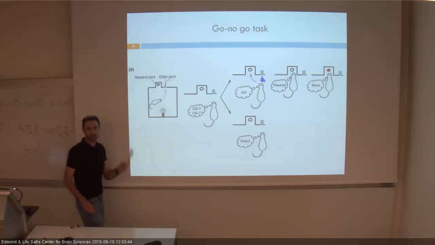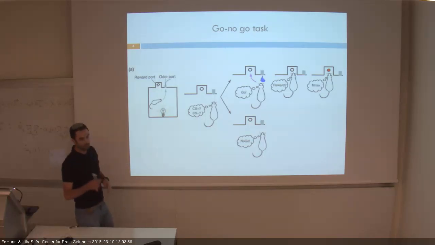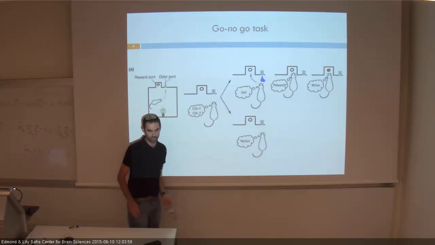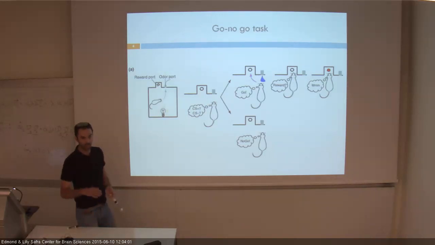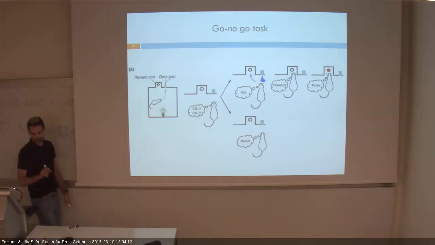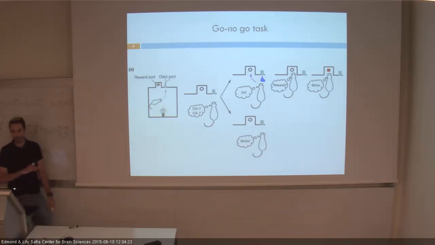So the task of the mouse is to learn if this odor is rewarded or unrewarded. At the beginning, he doesn't know, so he'll do it by chance. After a few blocks, a few trials, we'll see that he will learn this is a rewarded odor because I got water in the previous trials, or this is the unrewarded odor because I didn't get water in the previous trials. Okay, the task is clear. These are thirsty mice, so they really want to get the water. So they learn pretty fast if it's a rewarded odor or an unrewarded one. No, that's a good question. There's no punishment. Sometimes when there's an unrewarded odor, they put in a puff, something like that. And here there's no penalty, but they still can learn without the penalty.